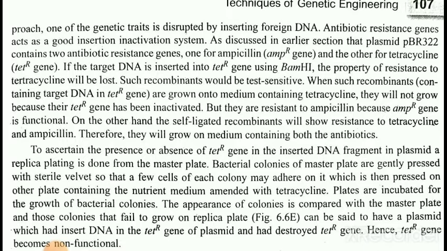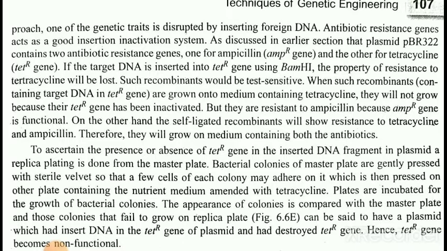If the target DNA is inserted into TetR gene using BamHI, the property of resistance to tetracycline will be lost. Such recombinants would be tetracycline sensitive. When such recombinants containing target DNA in TetR gene are grown onto medium containing tetracycline, they will not grow because their TetR gene has been inactivated. But they are resistant to ampicillin because AmpR gene is functional. On the other hand, the self-ligated plasmids will show resistance to tetracycline and ampicillin. Therefore, they will grow on medium containing both the antibiotics.